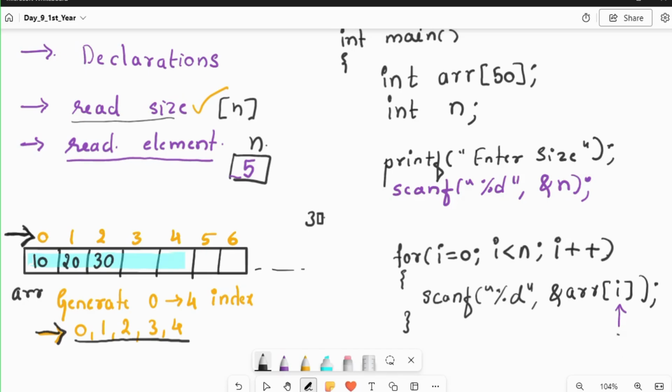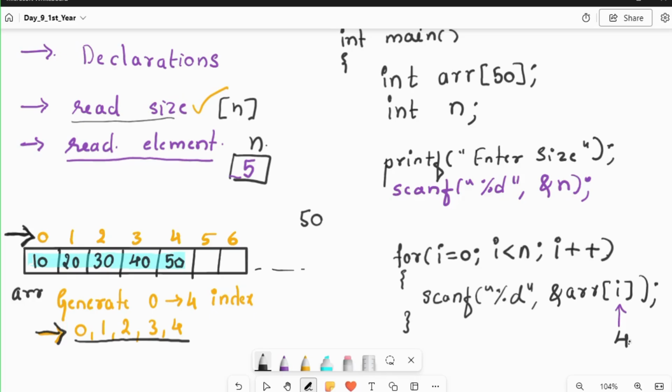When i becomes 3, the user gives the fourth input, 40, stored at index 3. And when i becomes 4, the user gives the fifth value, 50, and it will be stored at index 4.